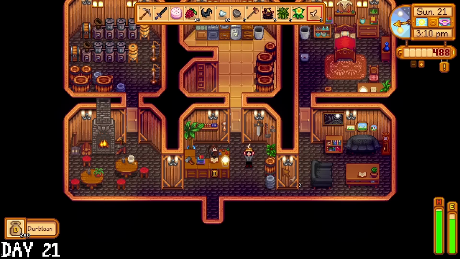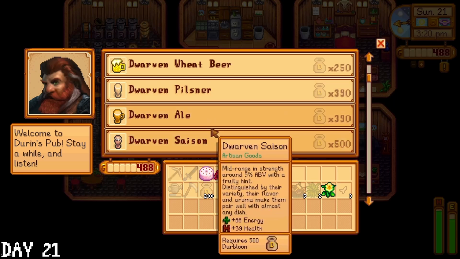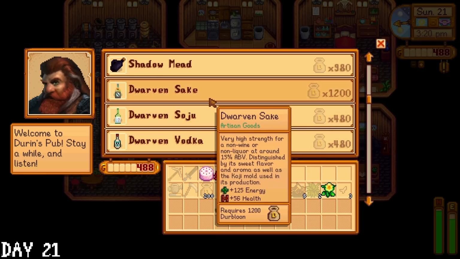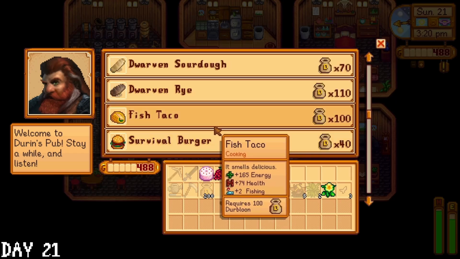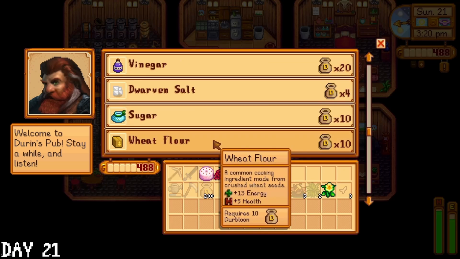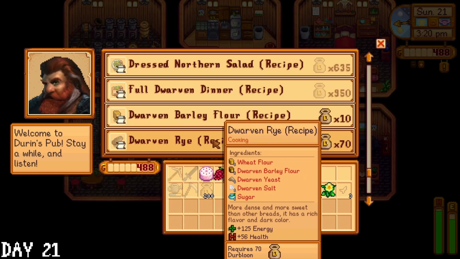That is nice, of course, but the real reward here is we now have access to the mines in this lovely little town. I take a moment to browse the wares that Duran is selling. This is something I wish I had done sooner, as it turns out he is selling fish taco. Caroline loves this item, so buying some of those would have sped up the process of obtaining the tea sapling crafting recipe. But that's alright, it worked out well in the end.